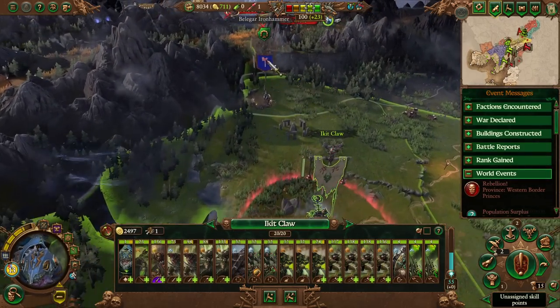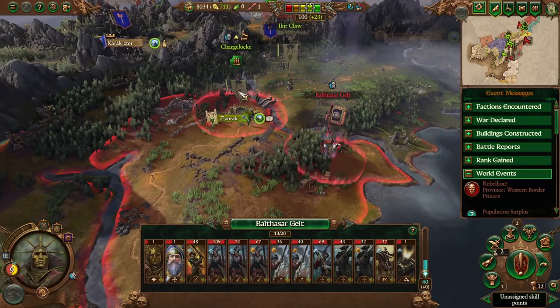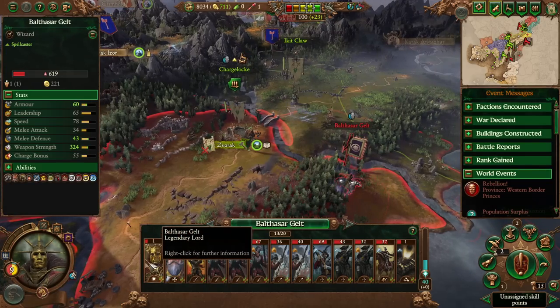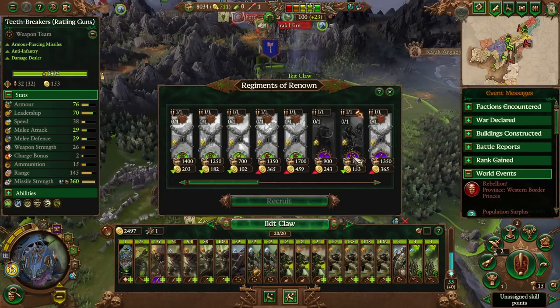There you go, and we are indeed in range of Belagar, which means, Chargelock, you're going to head into Zvorak because you can't follow Ikit right now, and you're going to defend against Balthazar Gelt if he tries to attack us. He's going to be a problem because it'll be difficult to take him down with this garbage little army, but what can you do?